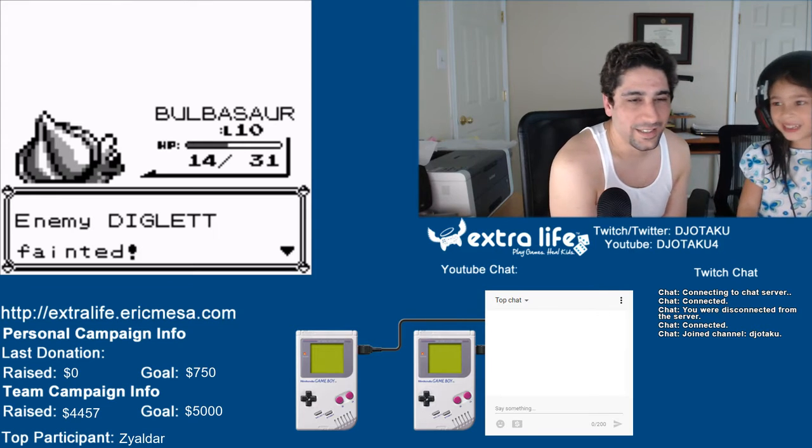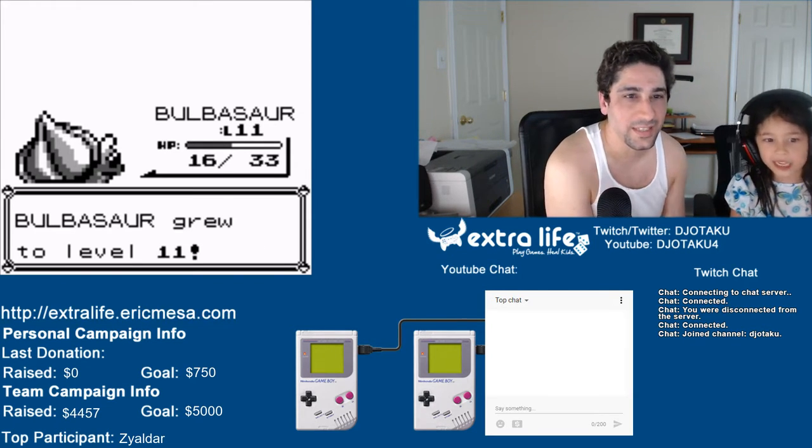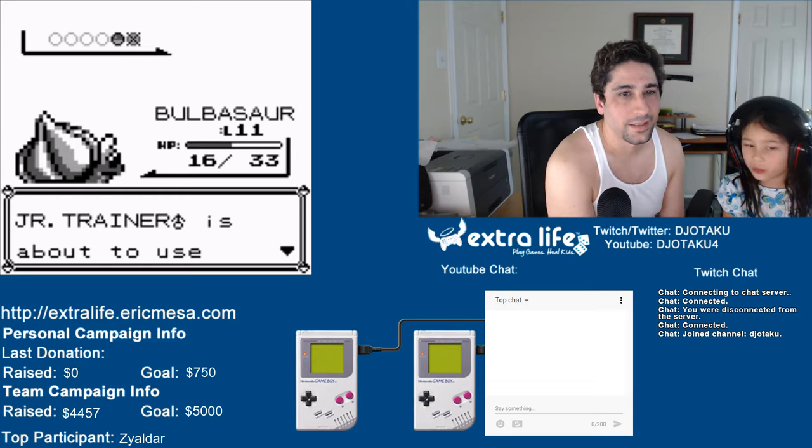Do you think I'm strong enough to defeat Brock? I don't know, but Bulbasaur got a lot of experience points. Wait, Daddy. He's level 11 now! Yeah. Brock is a rock type. We have to get a rock type Pokemon.